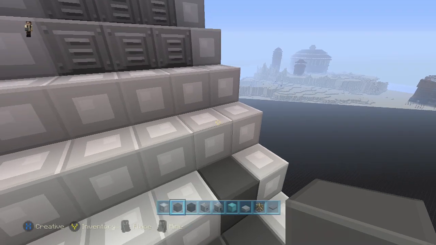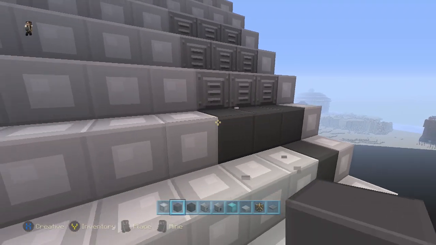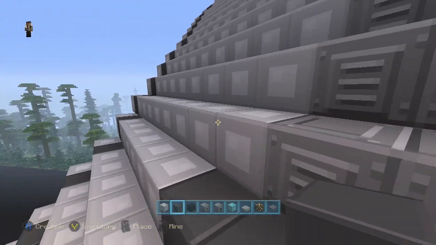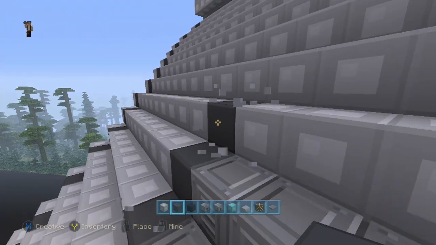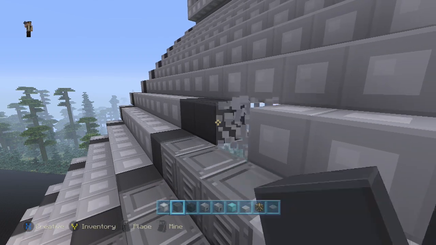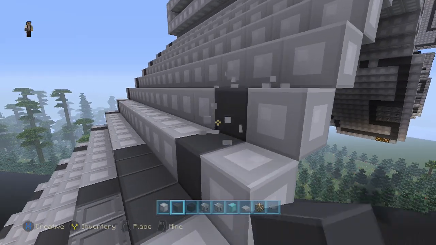Come around to the back side. We'll finish the bottom up before I get to the not really tricky part, but it's just the detail. We just outline the whole wing.